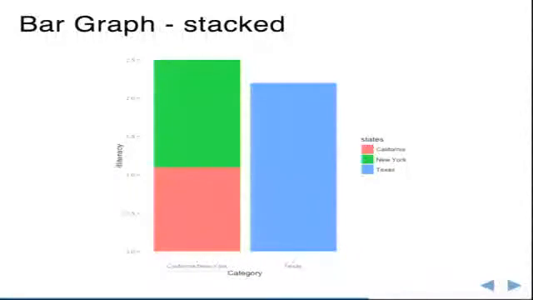I can see that California and New York taken together have an illiteracy rate of about 2.5%, and Texas alone has an illiteracy rate of a little bit over 2%. So, if I were to tell a story, I would say that Texas by itself has an illiteracy rate of almost as much as the other two states put together.